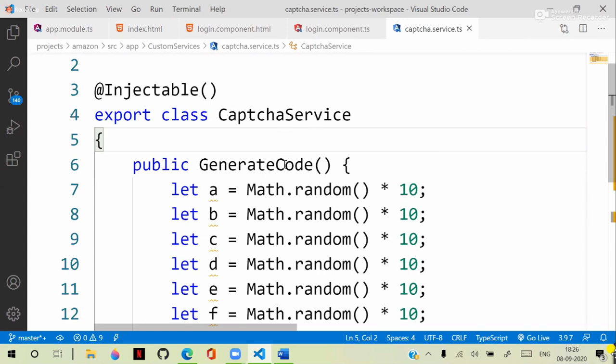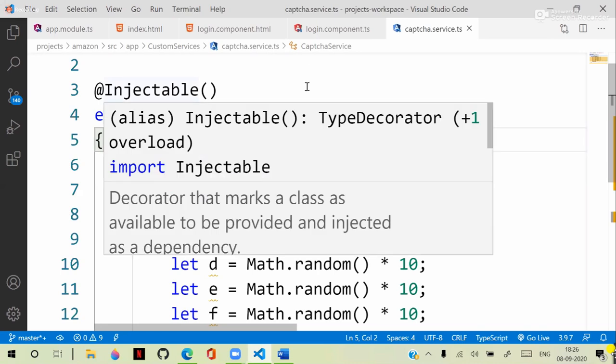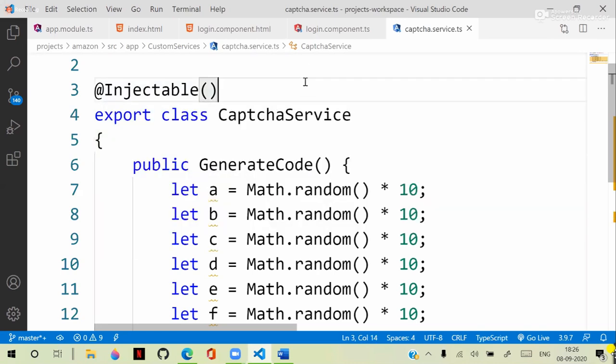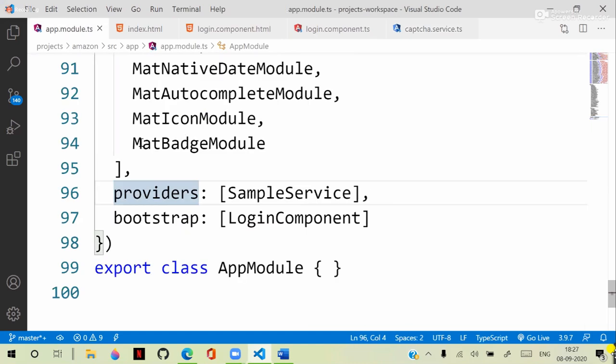It's okay. What you can do is configure the dependencies not in this service, but in your module. In the app module, we have providers. In the app module providers, these are the root providers.